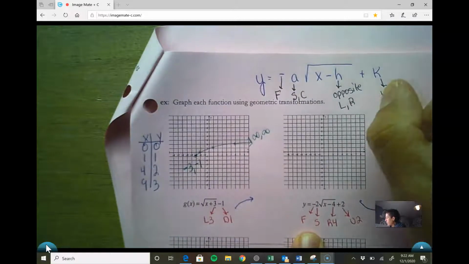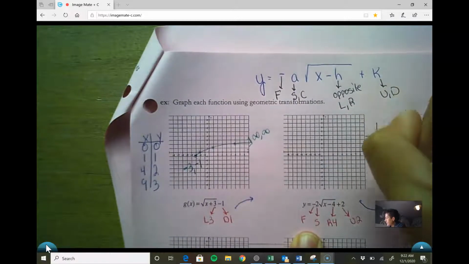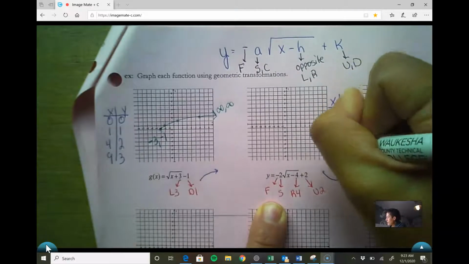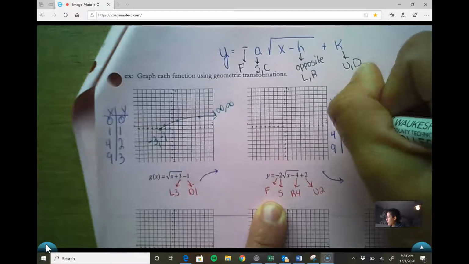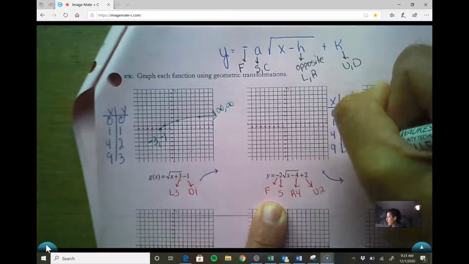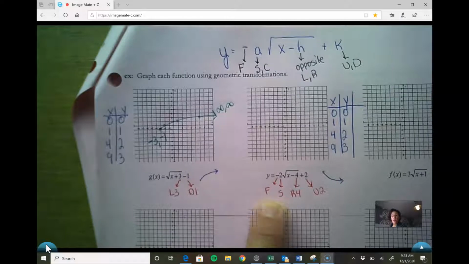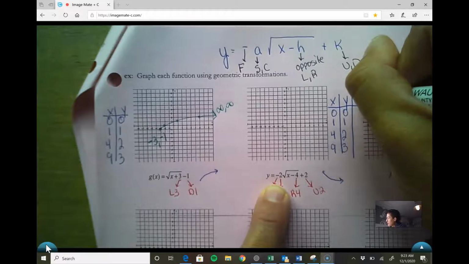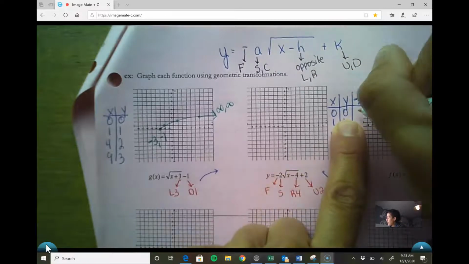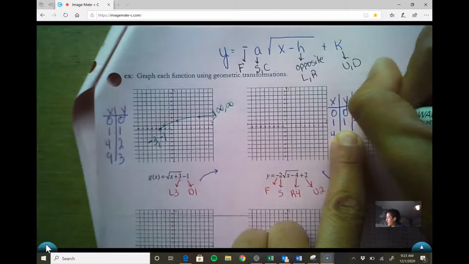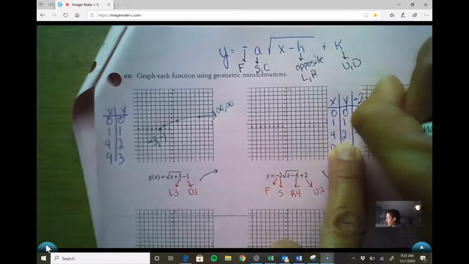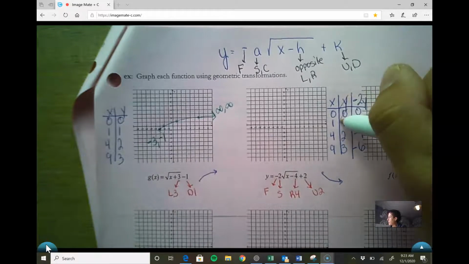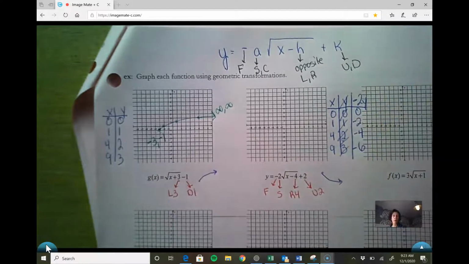So on this one, I'm going to go ahead and take my points again. So again, numbers that I can square root in my head, 0, 1, 4, and 9. Their square roots are 0, 1, 2, and 3. And now because I have a flip and a stretch, I will be taking this -2 and multiplying these y values by that -2. So 0 times anything is still 0. Here I'll get -2. Here I'll get -4. And here I'll get -6. And again, I always like to cross out those old y values so I don't get confused.